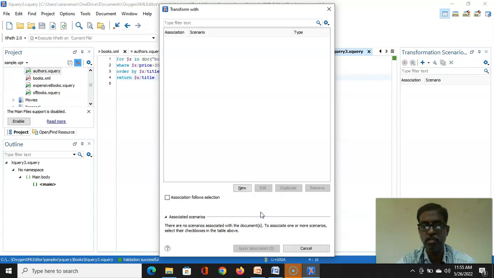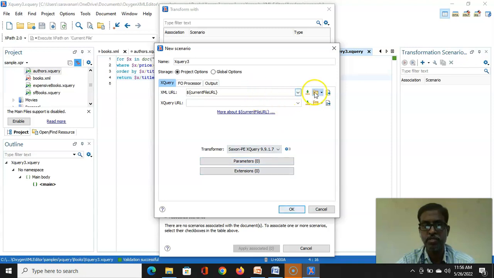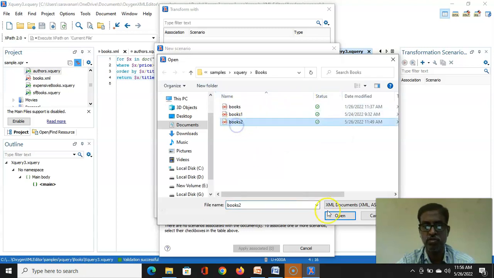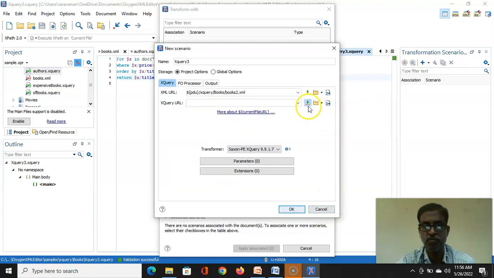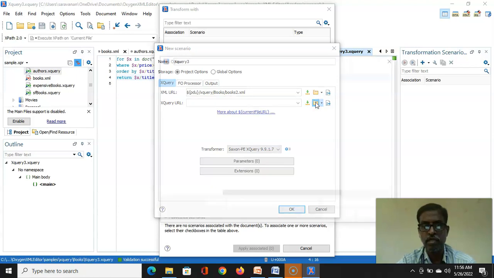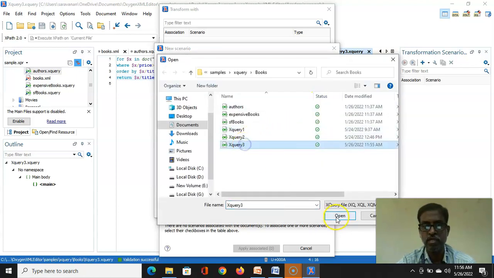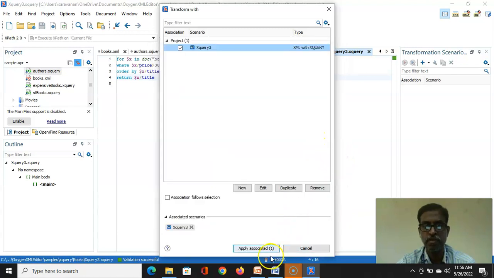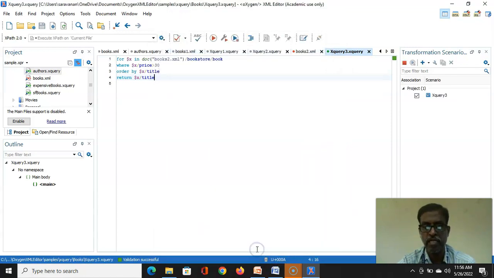Now we are doing XQuery. Then select that option and select the XML file where we want to execute our XQuery. I'll open Books2, and the query file XQuery 3 is my file. So I'll open the XQuery and click OK. Apply associated.